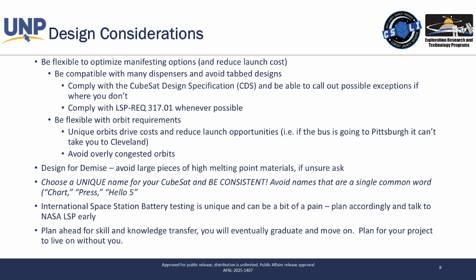If you're planning on going to the International Space Station, plan accordingly. The battery testing for the ISS is unique. The number of inhibits that you need to design for in your CubeSat can vary based on whether or not you have propulsion, whether or not they deem it a Class 1 safety hazard or higher. And so the number of inhibits that you're going to have are going to be different. So plan accordingly and talk to LSP early about those things.